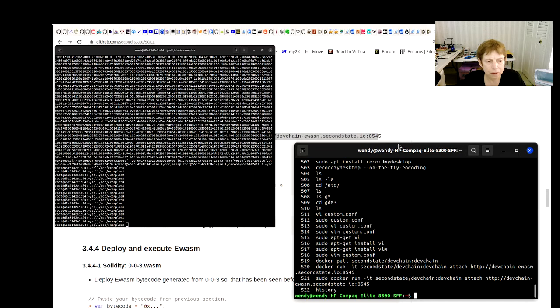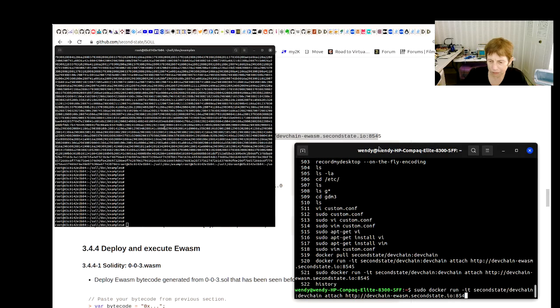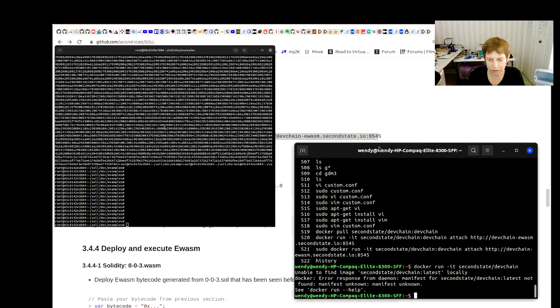Let's see if we can at least start the Docker. So let's Docker run -it second state dev chain.